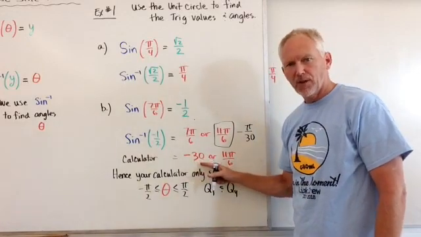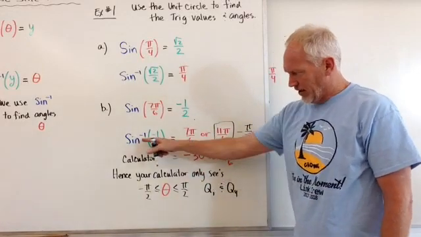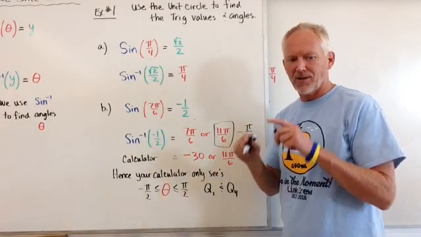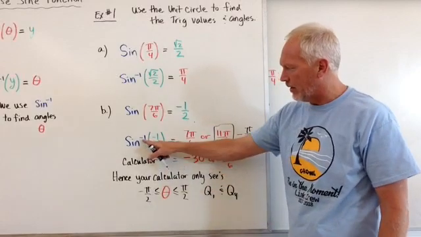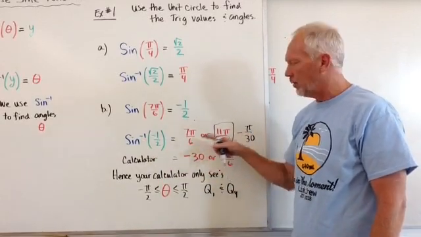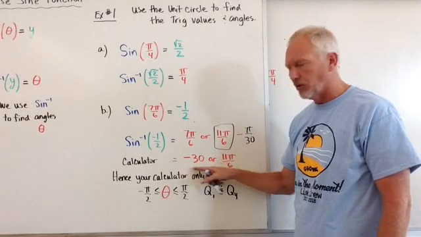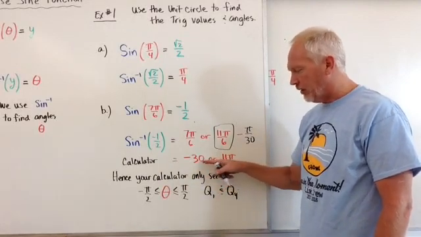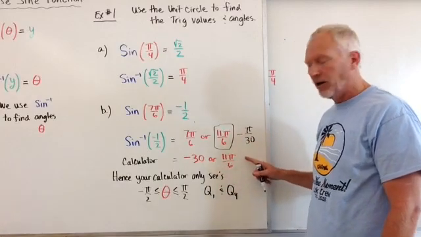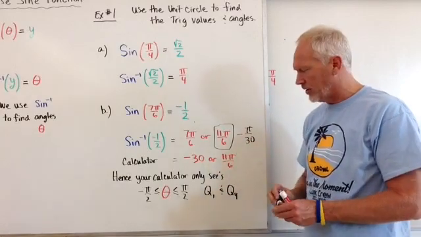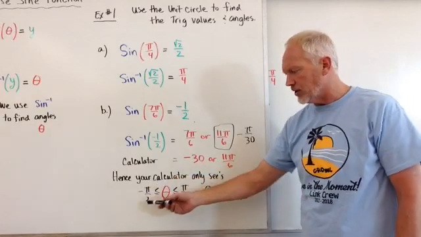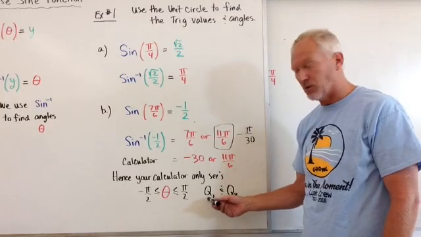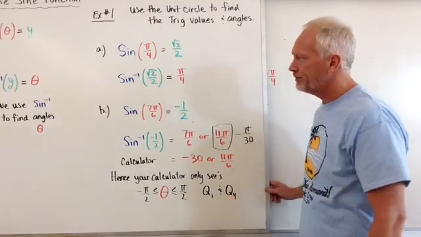Because the calculator tells us if you put in sine inverse of negative 1/2, I challenge you to do it. Sine inverse, that's the second sine inverse button. It looks like that. And when you plug that in, you put in negative 1/2, your calculator will tell you that it's negative 30 degrees. So it's either negative 30 degrees, negative pi over 6, or 11 pi over 6. So remember, your calculator is only going to see negative pi over 2 to positive pi over 2 and give you those angles. So it's basically quadrants 1 and 4.